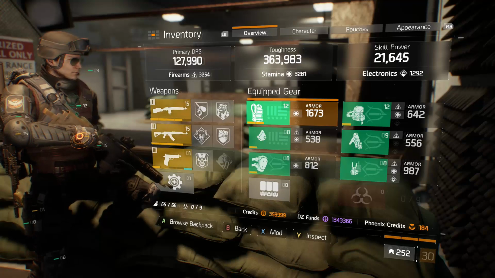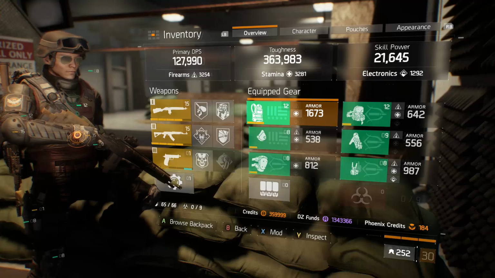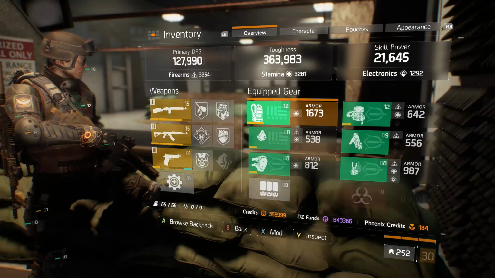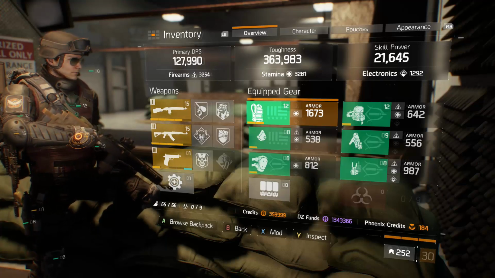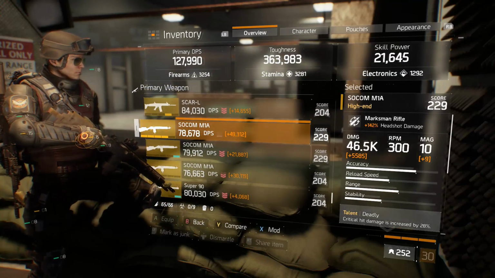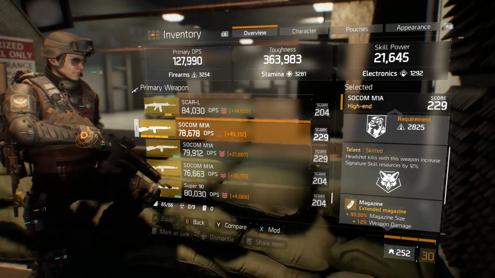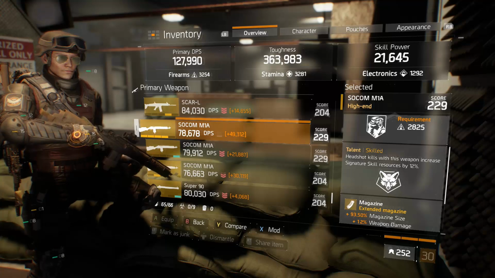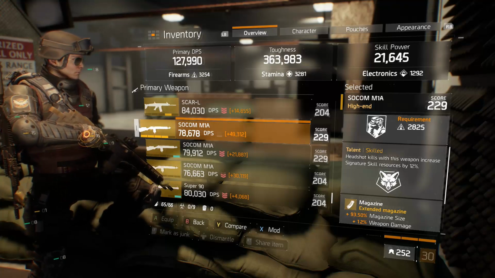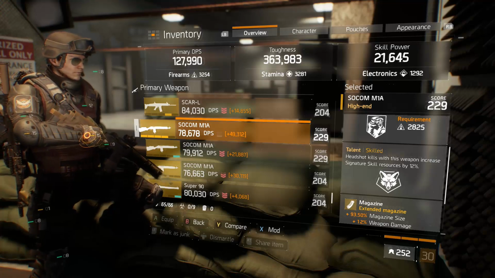So the whole premise is that it revolves around getting your signature ability back as fast as possible and aiming towards 100% uptime on the signature ability of your choice. The way that this is done is there's a lot of moving pieces. The first and most important piece is the fact that you need Skilled on your weapon. Whatever weapon you're most comfortable using, in my case, an M1A as a marksman rifle to land headshot kills reliably. You're going to want Skilled on that weapon.